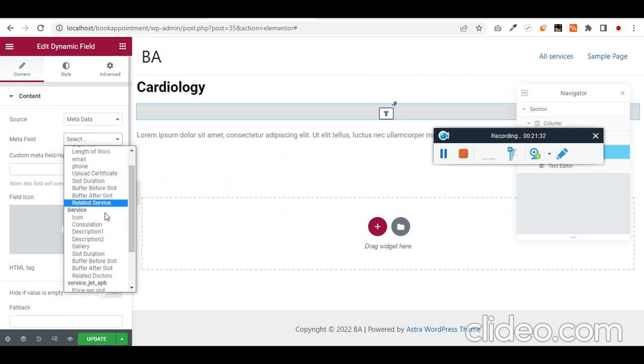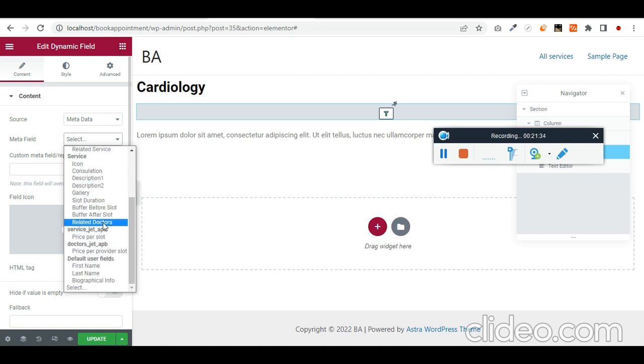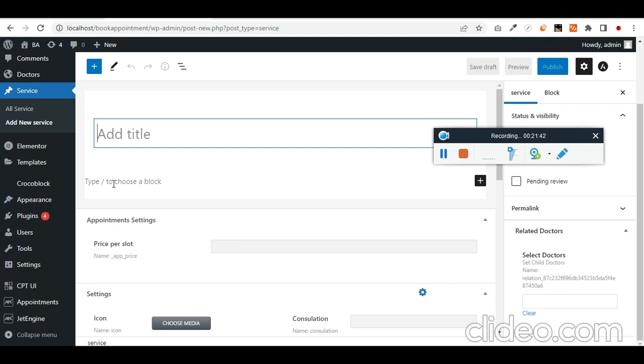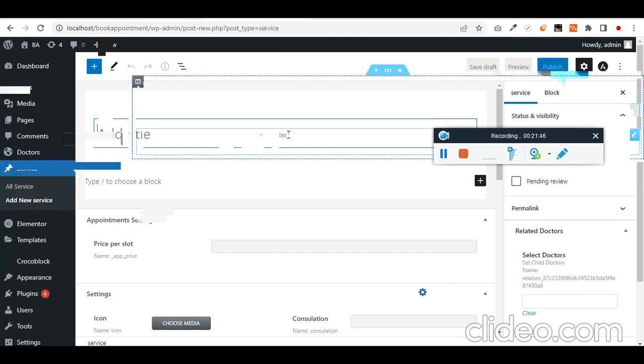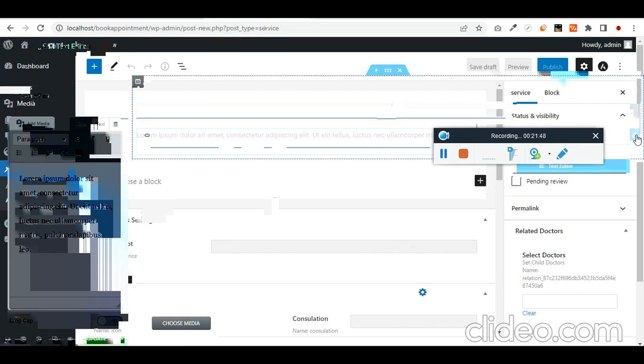Cancellation. Here we will find, I think there is no option for day or content. We need to add the excerpt, so let's skip this as well.